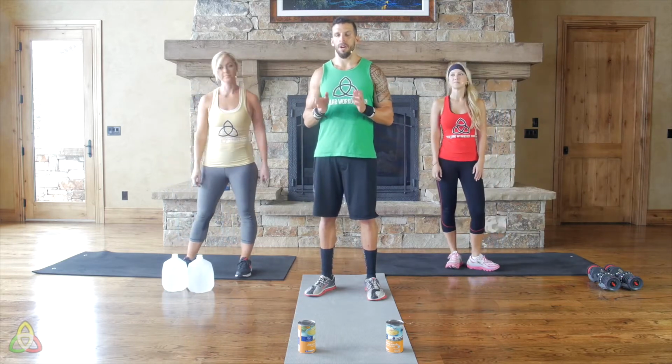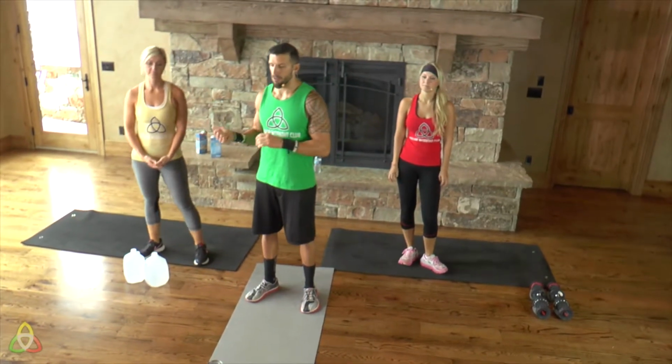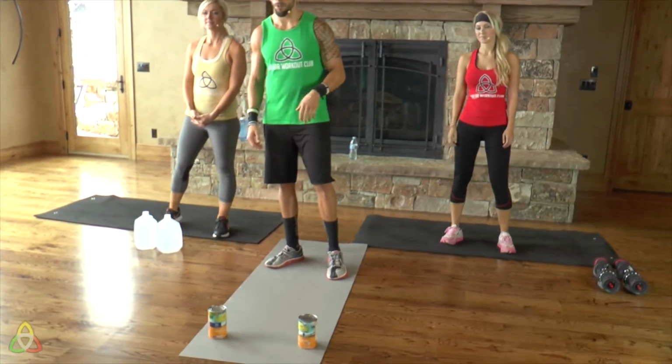Those are today's modifications for the exercises we're going to do in today's bicep tricep workout. Natalie and I are going to go ahead and get started with the warm-up, so just follow along with what we're doing to get warmed up, and Lynn is going to explain the structure of today's workout. So we're going to start out with some jumping jacks.